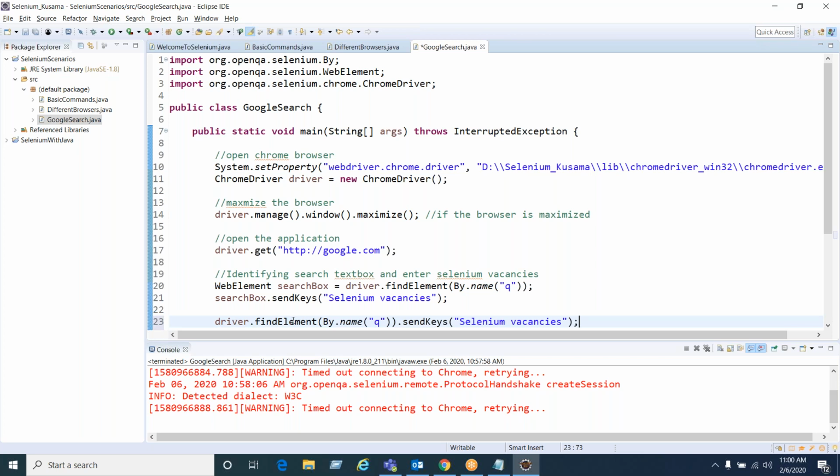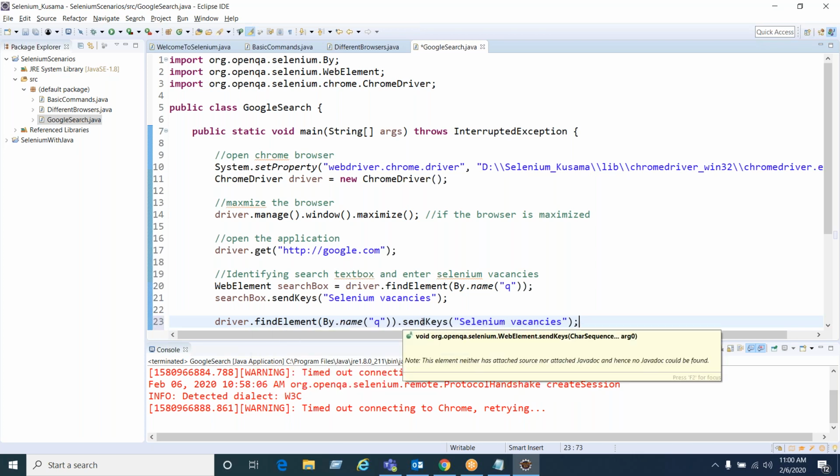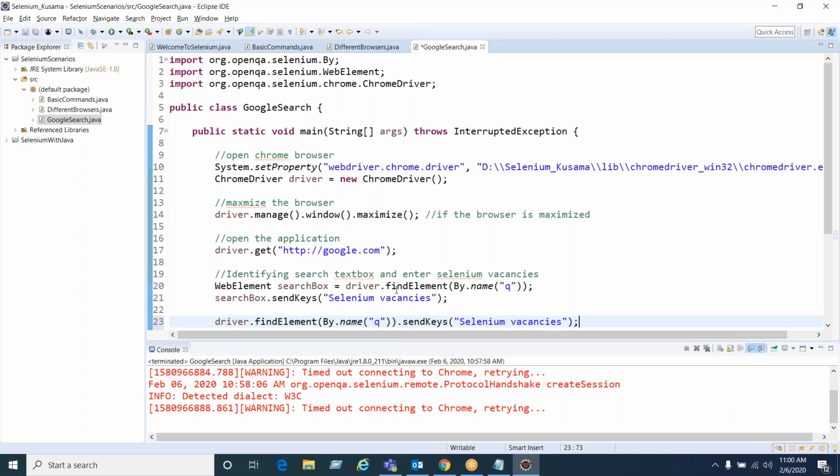First it executes findElement, once it returns the web element, then on that web element it performs the action. So we can combine these 2 lines in a single line.